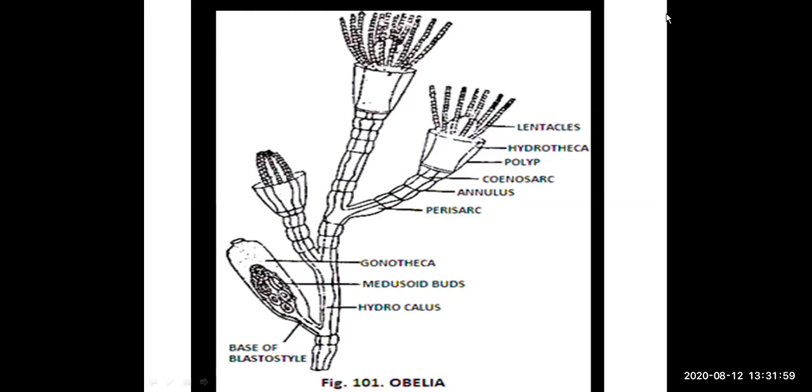Nerve cells. The nerve cells are located in the inner part of the ectoderm in contact with the mesoglea. All the nerve cells are interconnected with each other to form a nerve net between the mesoglea and the ectoderm. The nerve cells are connected to the epithelial muscle cells and sensory cells, and respond to the environmental changes and control the body.